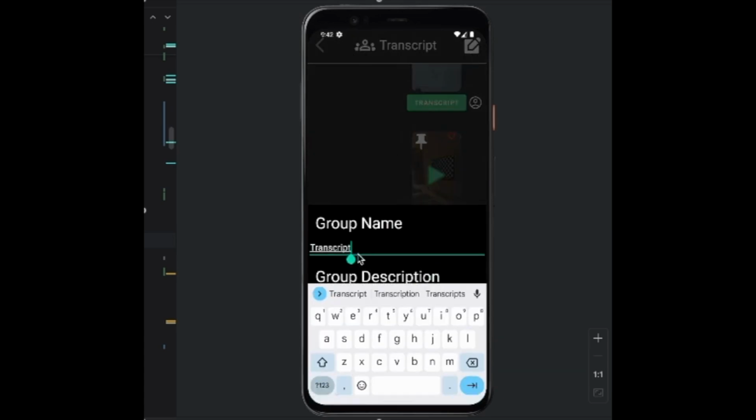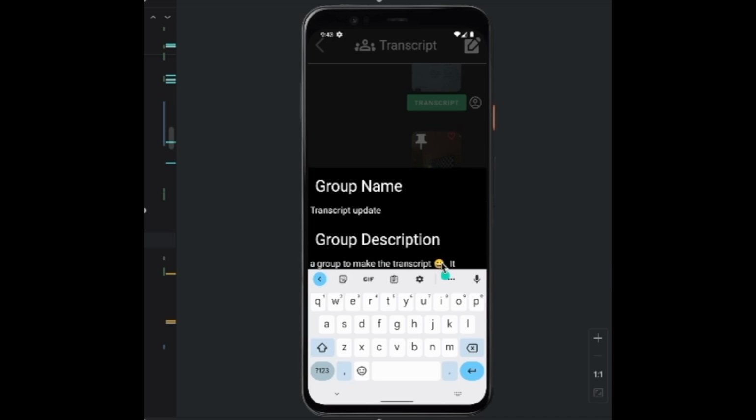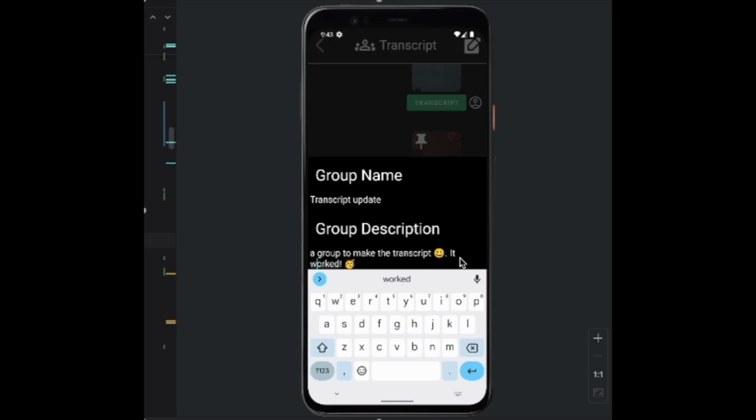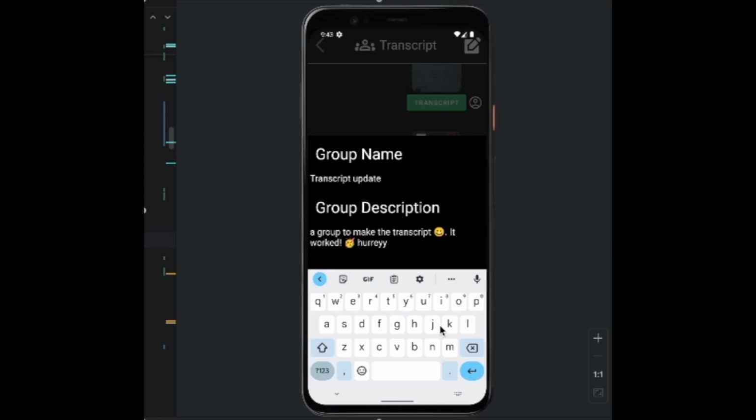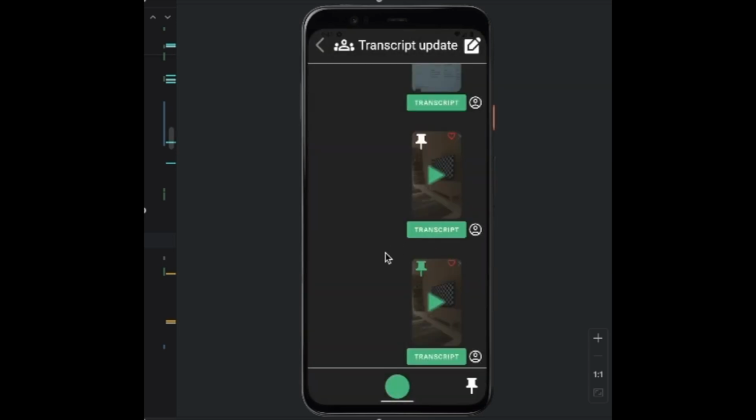So if we go and we write something like update, and over here if we write something and then hit save, we could find the changes being reflected on the page itself.